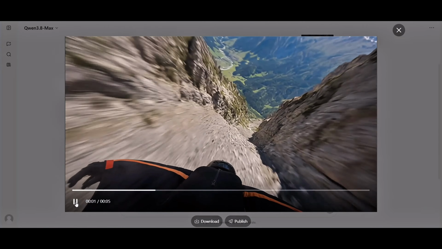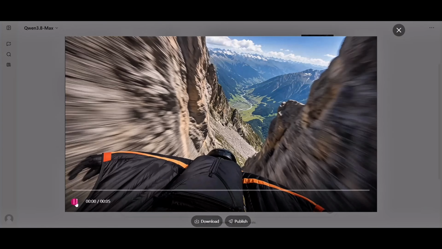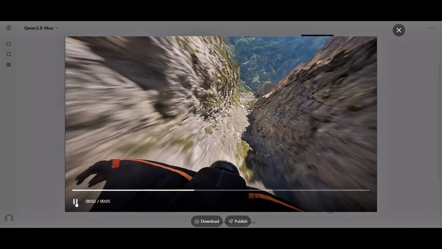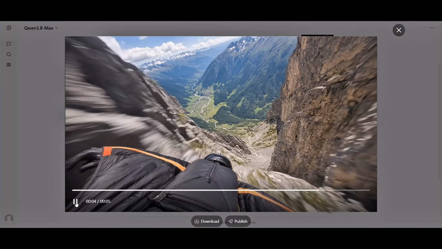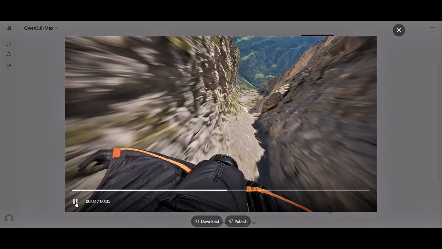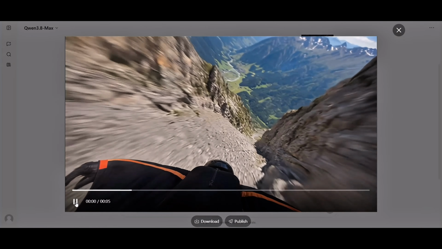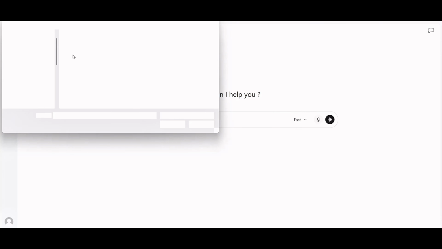This one is definitely pushing Qwen harder. The speed looks pretty cool, and the canyon gives it a lot of visual impact. But this is also where those small AI glitches can become easier to spot. So it's a good example of what the model can do, while also showing where it still has some room to improve. And now we're at the final Qwen test.